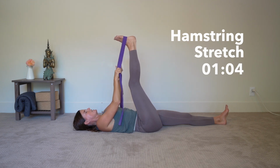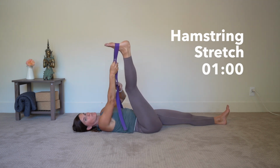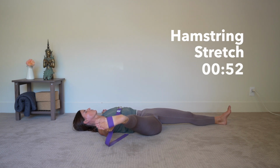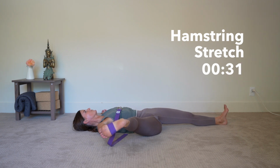And now for the last minute here, take the leg out to the side. So both parts of the strap come into your right hand and open the leg out. And you can experiment here with whether the toes angle toward the ground or not. See what feels good. Give yourself permission to explore.